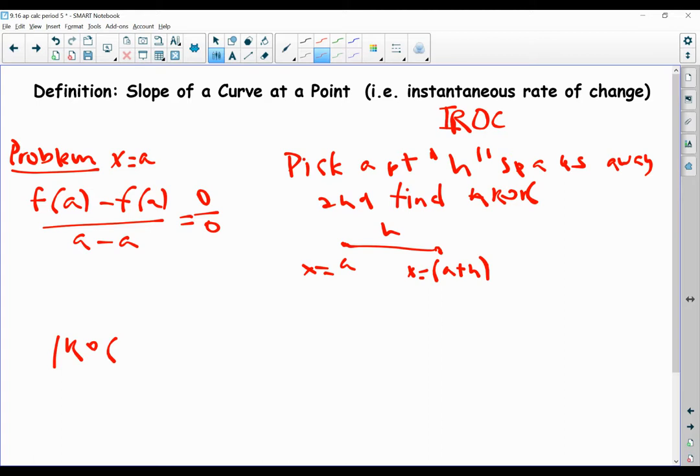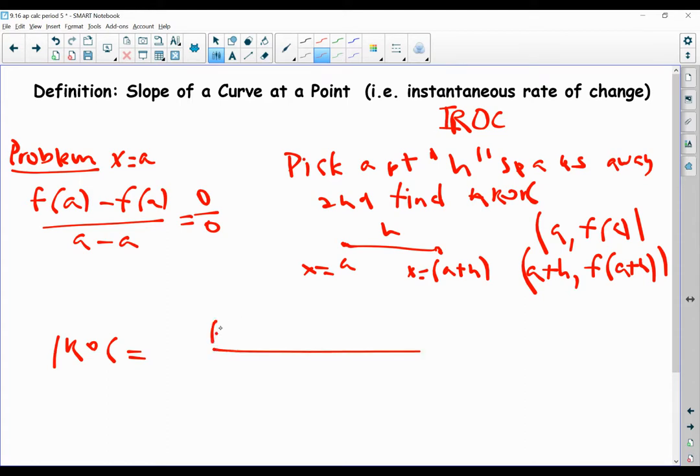we're going to find the slope between the point A comma f of A and then A plus H. I can tell when my surface gets laggy because my handwriting decreases. A plus H. Okay. So we're going to find the slope between those 2 points. So that's the first step. I'm going to leave some space over here on purpose. So I'm going to go f of A plus H minus f of A over A plus H minus A.